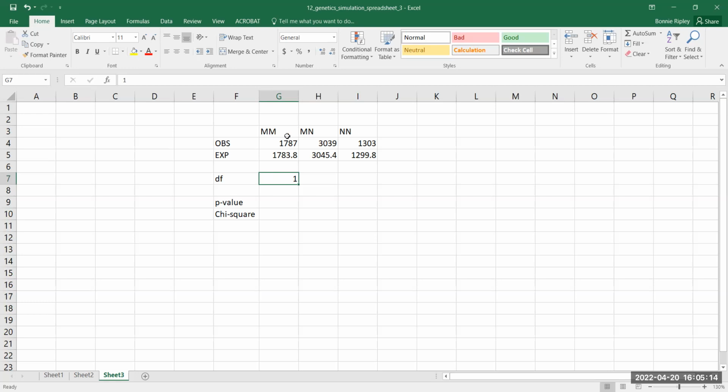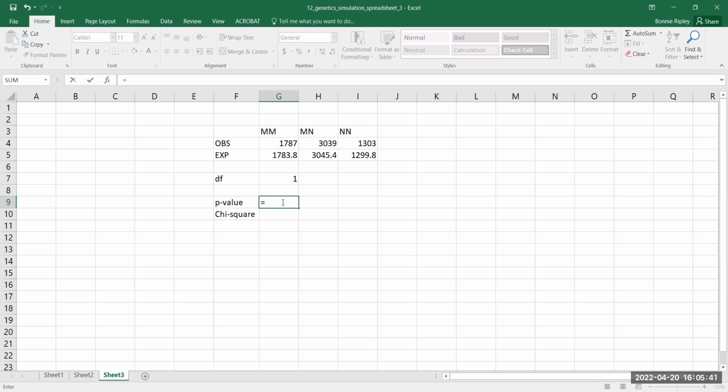So for all of these genetics examples, we're going to have 1 degree of freedom. If we have one gene with 2 alleles, we're going to have 1 degree of freedom. So we're going to get the p-value for this test using a function. All right, we don't need to go to the data analysis toolpack. We're just going to use a function.